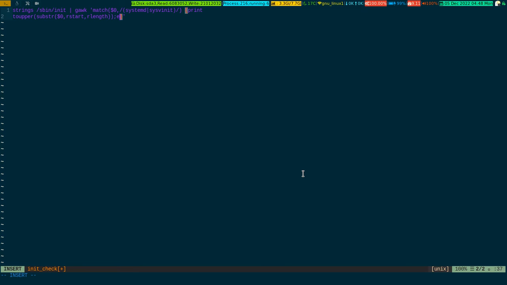Then I exit. The only thing I need to do, as a convention, is make this word uppercase: G and capital U to make it uppercase. Select this particular word.